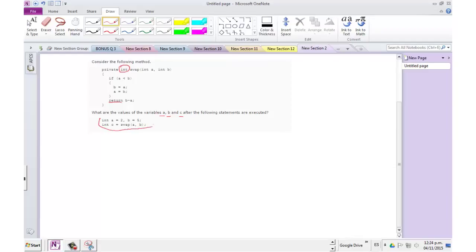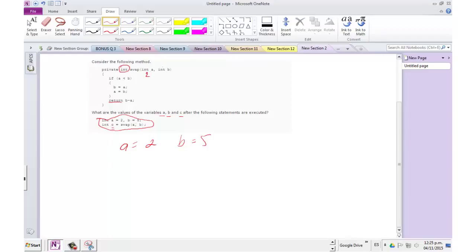This is what you execute. A, b, and c. Now you return, look, this only returns a number. So c is the only one that is going to be held after the swap method is called. A and b are exactly the same. So a is going to be equal to 2 and b is going to be equal to 5. They do not change. These variables are not modified. C is the one that changes.